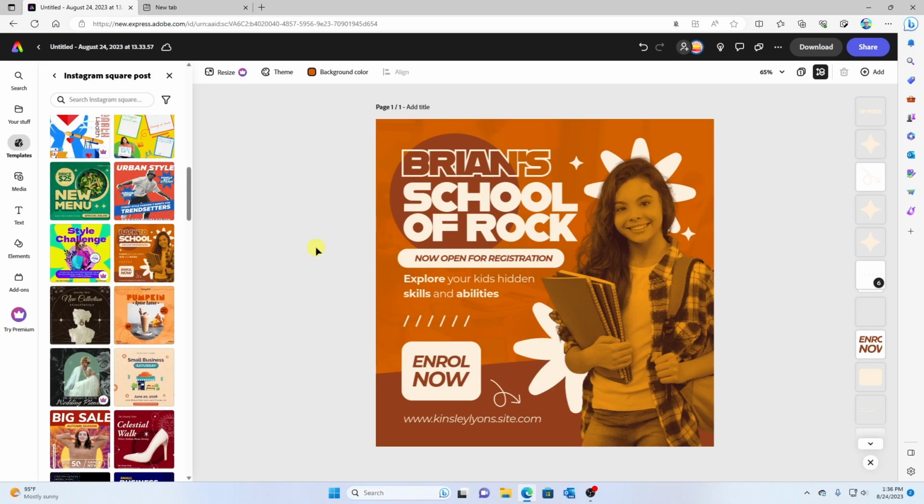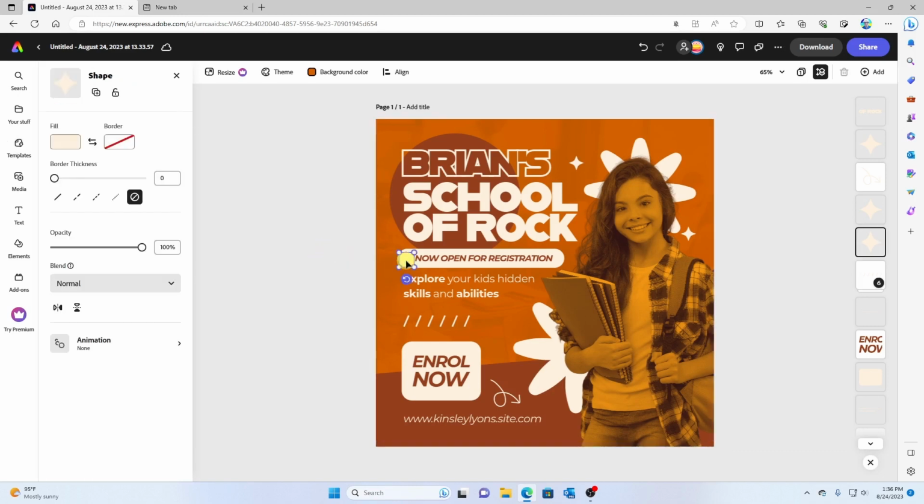Now, you'll notice that some elements are hidden behind other objects. For example, this object I cannot see because it's behind this shape. If I drag it out here, you'll see it, it's a little star. If I want to bring that to the front, I need to work with the layers, and you'll find those off here to the right. These are all the objects on the page. When we click and highlight an object, it also highlights it over here on the right.